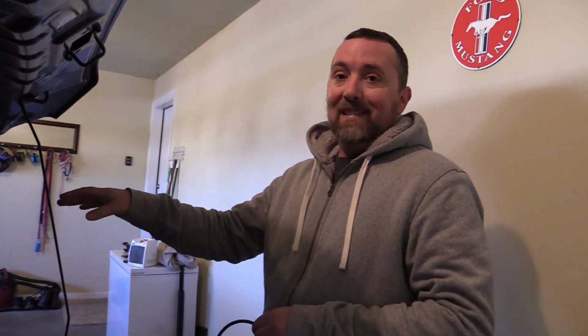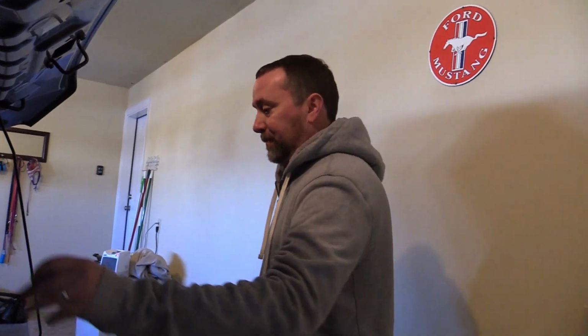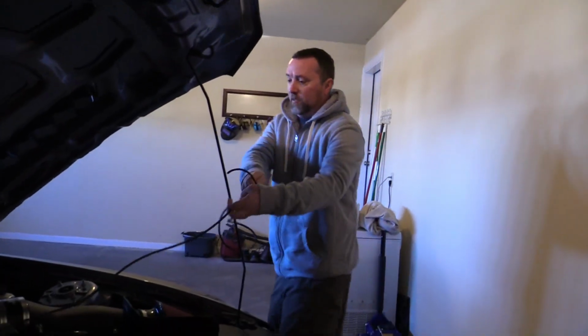I'm mounting the boost box inside the car. There is some electronics in it, and I would like to keep them as dry as possible. Once it's installed, we're just going to tuck it up underneath the dashboard, around the pedal arrangement. I think I have a good spot picked out for this. We're going to route it behind the engine.